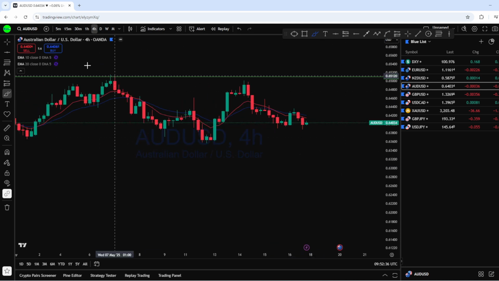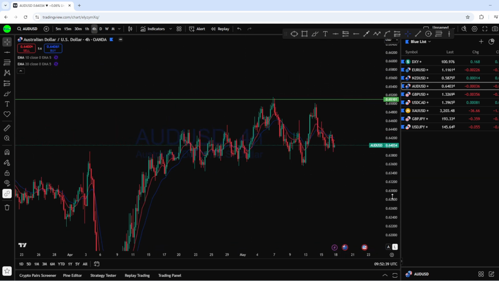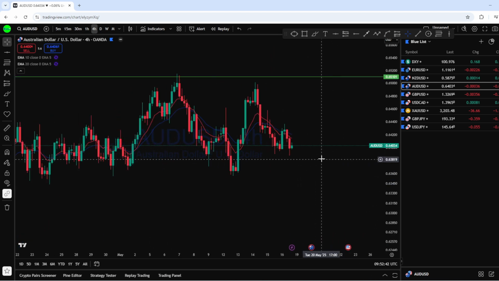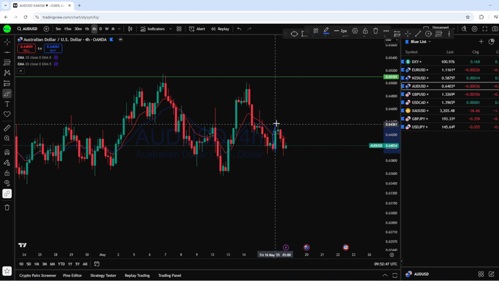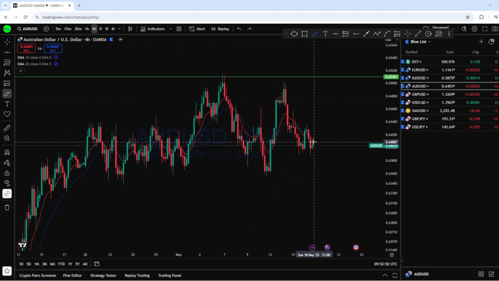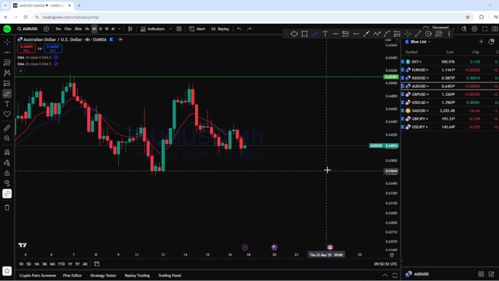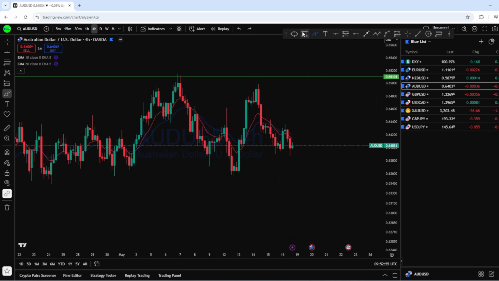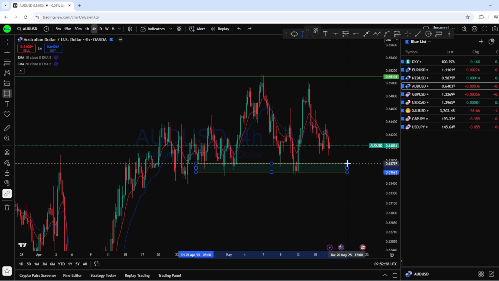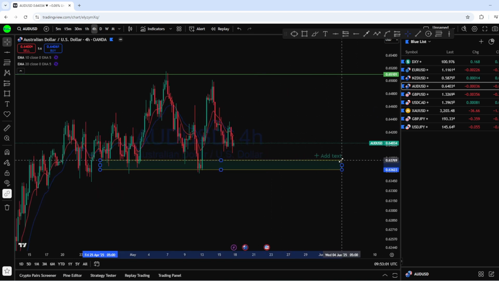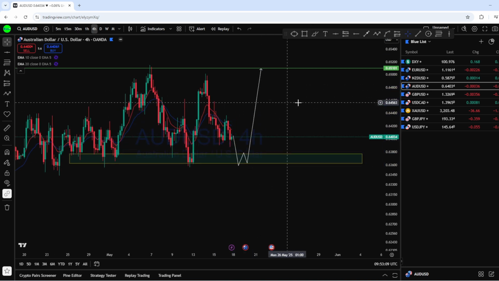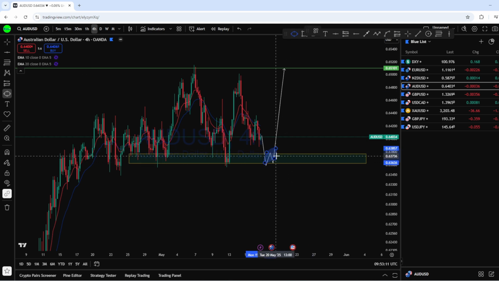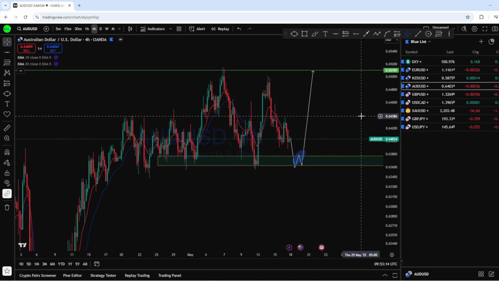Now looking at the 4-hour chart here on AUD USD, this is the market here, and in this area, as there is a false breakout here and a drop back down, we may see that initial drop breaking this low, as there is an order block here, and that could be the zone that AUD USD might try to retest, like the NZD USD market. This is where we could see a potential rebound back up. So this could be the potential wave for AUD USD for the upcoming week.